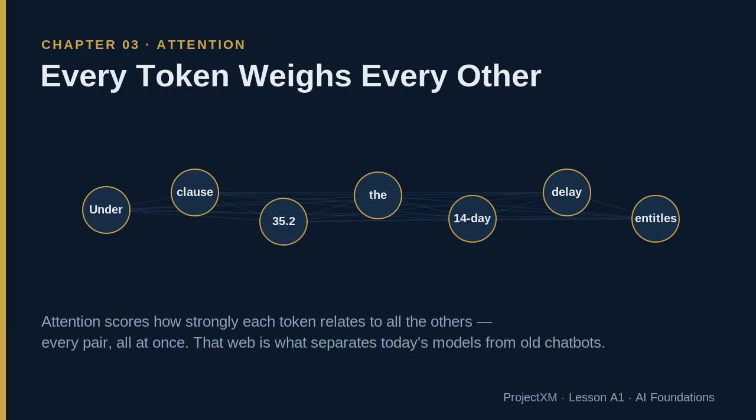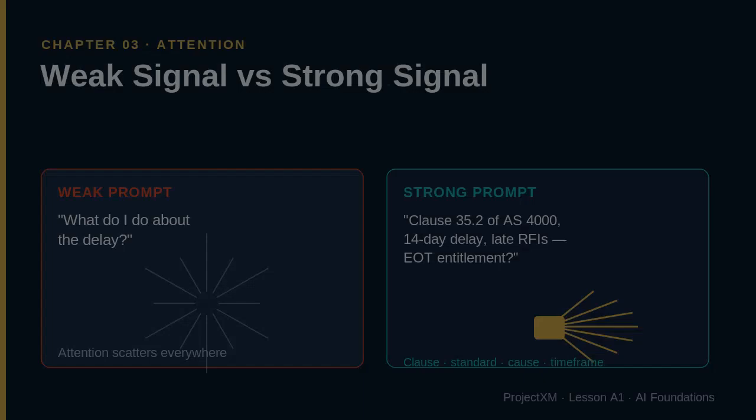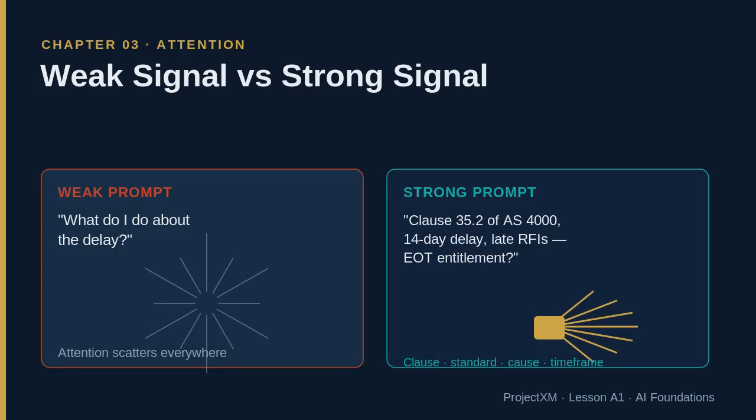Let's look at the practical example from the sources. Imagine you type a single word into your prompt: delay. I mean, delay is a massively broad concept. To the model, that single token sends out incredibly weak attention signals. Its massive neural network is pulling in a million different directions, because it doesn't know context yet. Are we talking about a delayed flight, a delayed lunch break, a traffic delay? The model's attention is entirely scattered because the signal is weak.